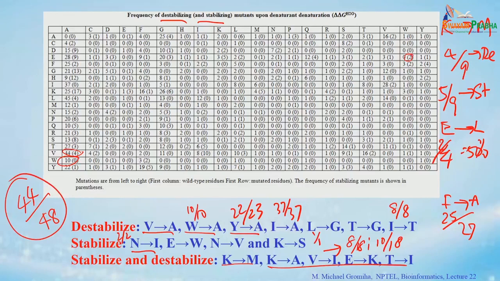We can get about 60 to 70% accuracy, depending on the data, because in this case we will get very high performance, because these mutations are very frequently occurring mutations. In this case, your accuracy is very high. So, what will happen with the stabilizing and destabilizing effects? Even in the stabilizing effects, in some cases a few of them are on the other side, right, because here we considered all the mutants together.